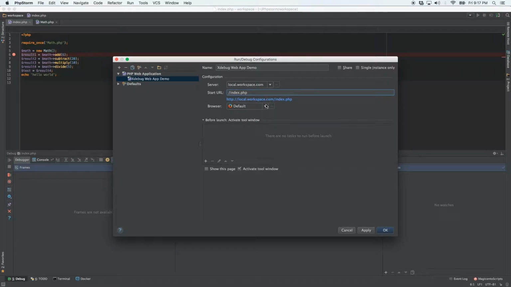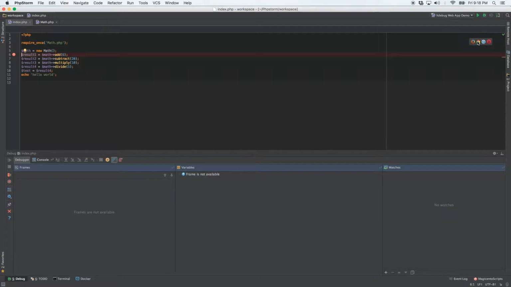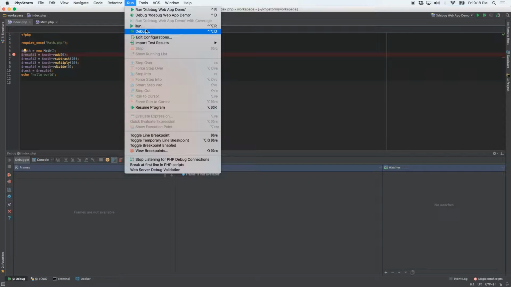The last thing you choose is the browser. So I normally leave it at the default unless for some reason I need to run it in a different browser. Click Apply to save your settings. Click OK to exit out, and you'll notice that this menu up here just populated with your new configuration. Select it, click this button here that says Debug, or you can just come to Run, Debug. They both perform the exact same function. And when we select this, the browser is going to automatically open. You don't have to click any bookmarks or anything like that. That all gets done for you. And the code will pause as normal at our breakpoint.